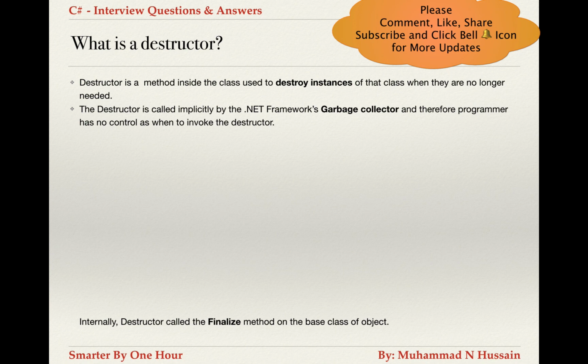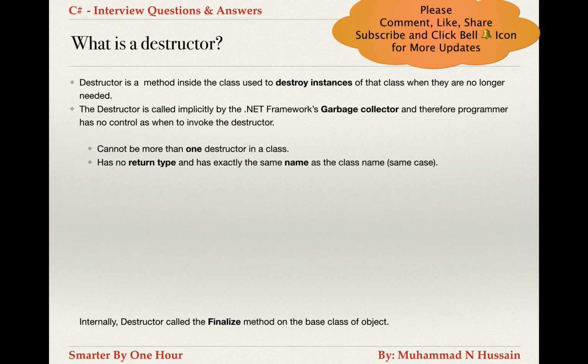After this answer, a couple of counter questions can be asked, like how many destructors we can create in one class. So the answer is, destructor cannot be more than one in a class. So there will be only one destructor. It has no return type and has exactly the same name as the class name, even the same case.